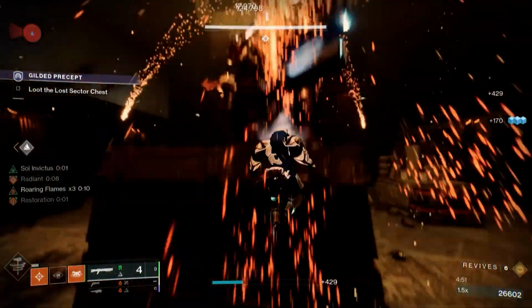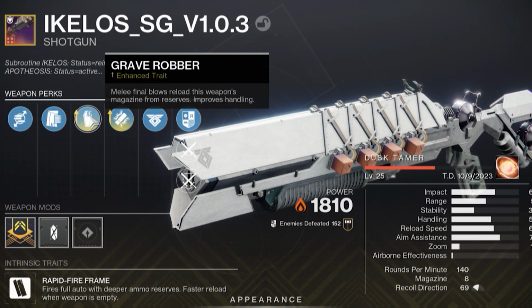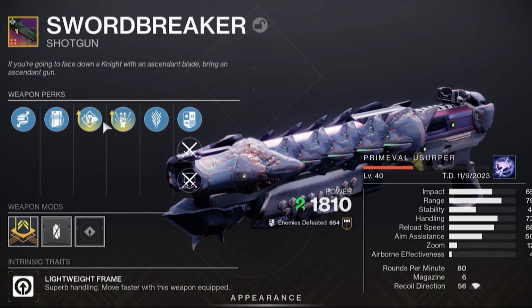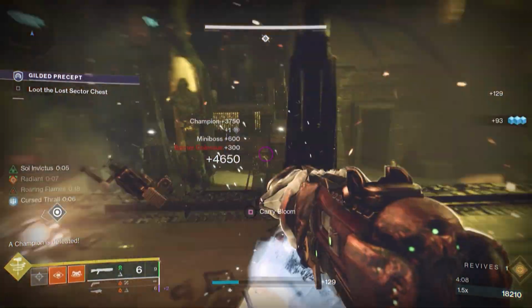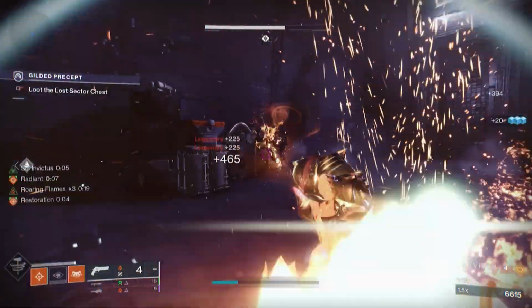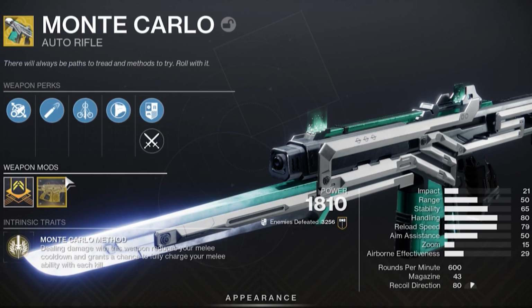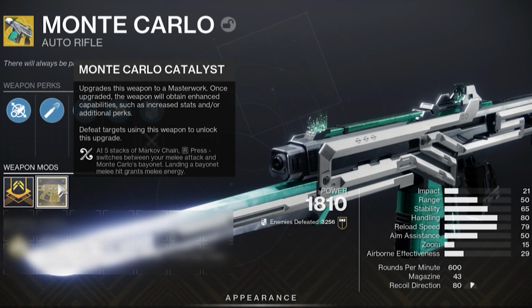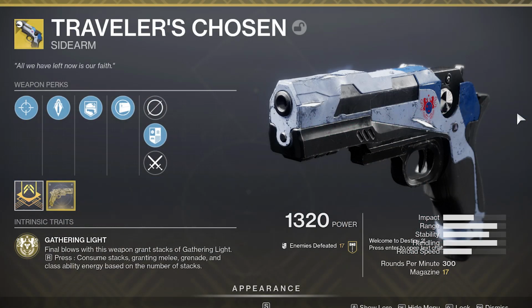We also want weapons with perks like Grave Robber, which refills the magazine after melee final blows, or Pugilist, which refills melee energy after weapon final blows. There are some select exotics that will really push this build to a whole other level. The Monte Carlo deals a ton of damage with its bayonet mode, and it will help regenerate melee energy. The Traveler's Chosen sidearm is able to pierce barrier shields this season.